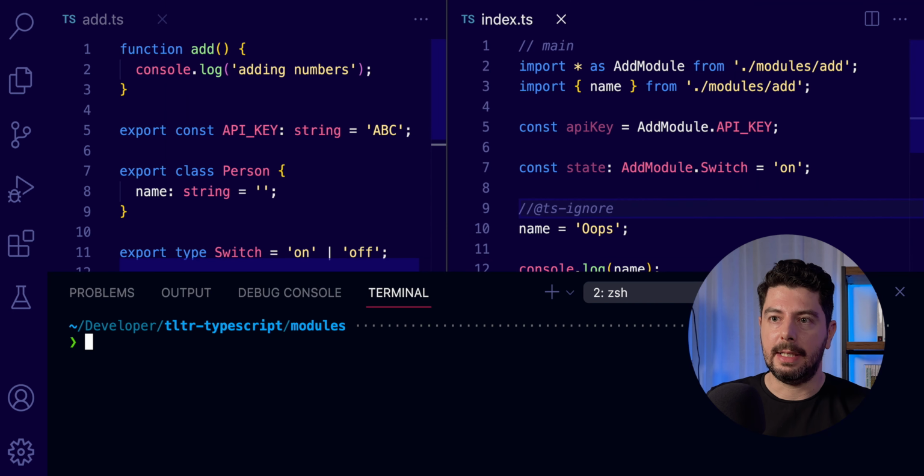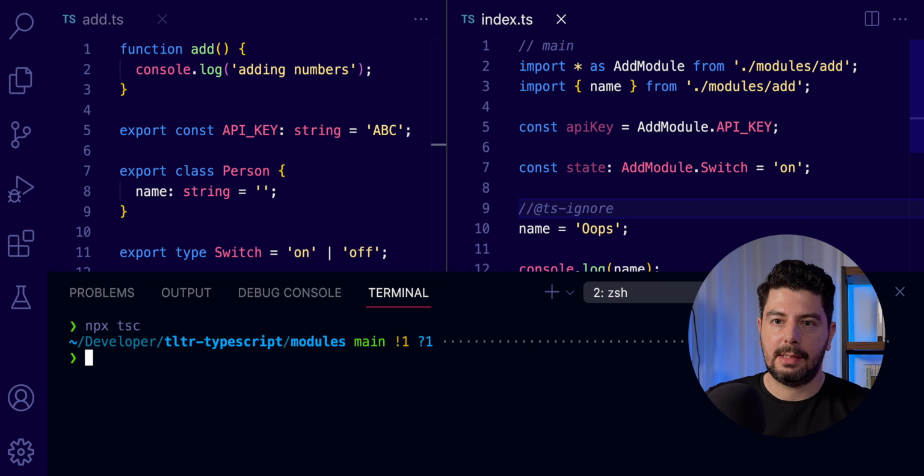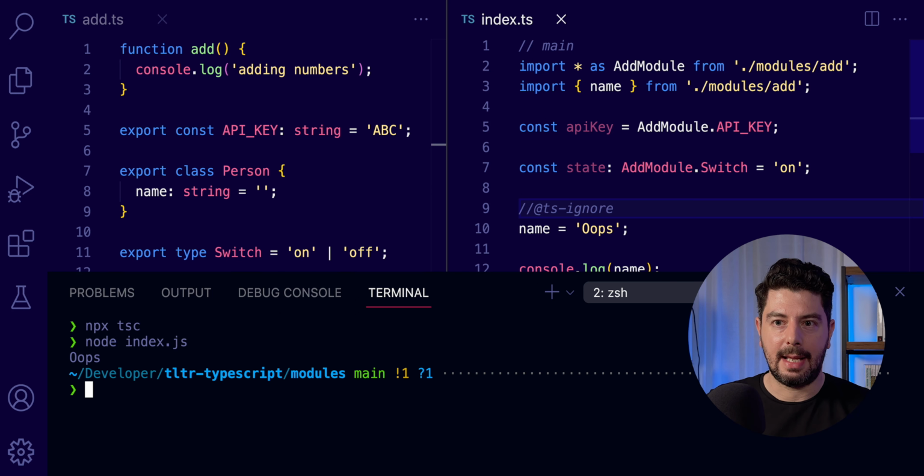And what I can do is fire up my terminal and try to run npx tsc, and what will happen if we try to run our index.js? Oops. Yeah, that was expected, because the golden rule here is that ES module imports in JavaScript are not immutable.